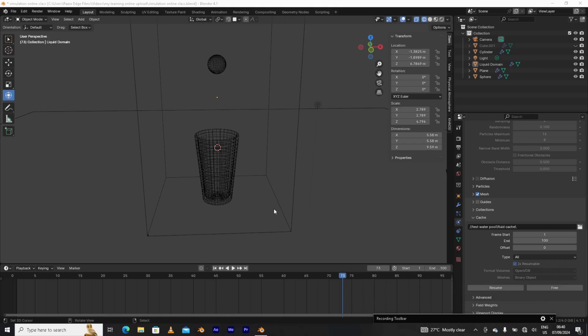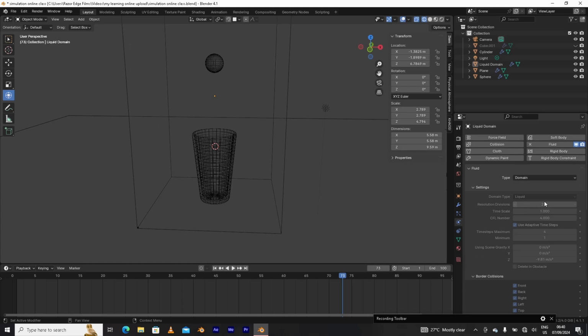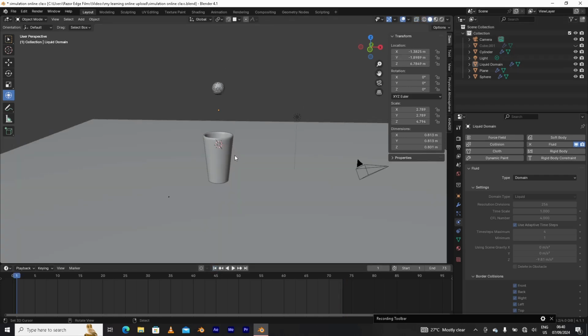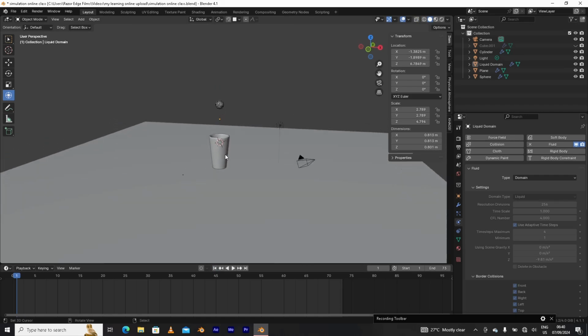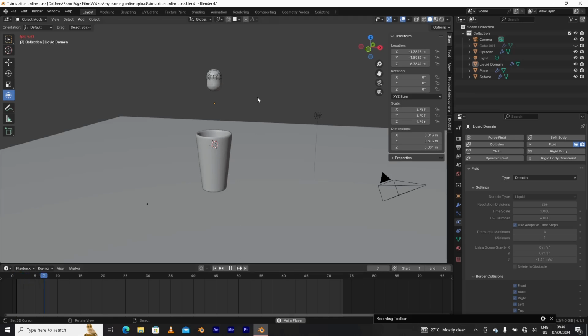So the bake is done, but I went ahead to increase the resolution to 256, and the bake is done right now, but I had to stop it at 73, so I'll reduce this to 73. Okay, so the bake is done, and by the way, I increased it to 256. That just makes it very high resolution. 128 was very fine to fix the spillage that we were getting out. I just had to increase it to 256.